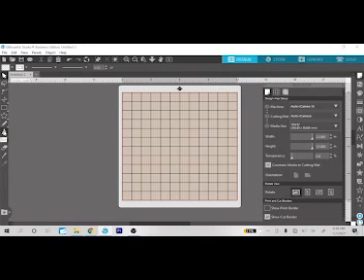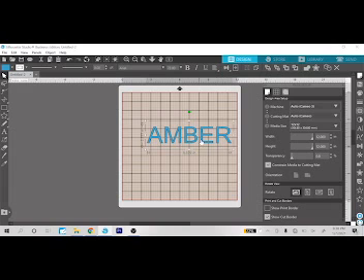I'm going to click on the text, turn on caps lock, and type in the word that I want to use. I've decided to use my youngest daughter's name because most of the time I think that you guys are probably going to do this with your children's names. This is great for print and cut. This is awesome to print out on a big picture, and it's also really great for sublimation. So I hope that what I teach you today can benefit you in those ways or others.